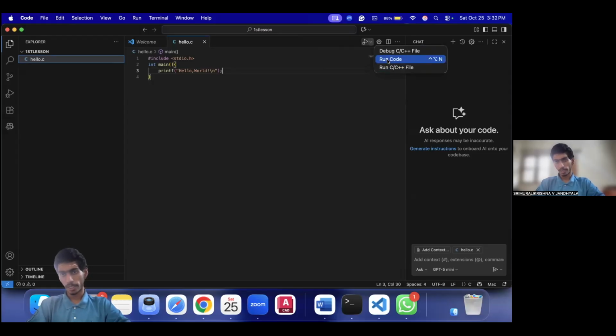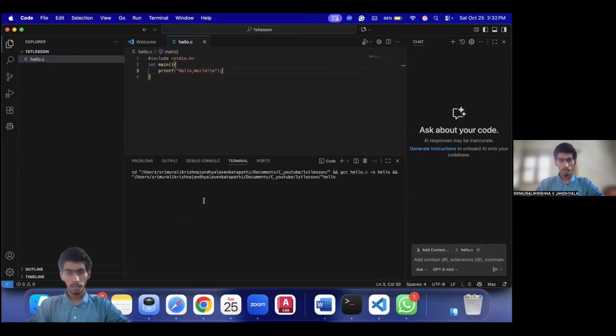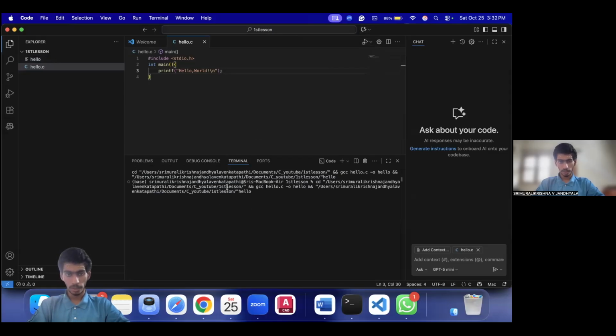Once we run code, this entire thing is the location of this specific thing. It is loading the whole thing right now.